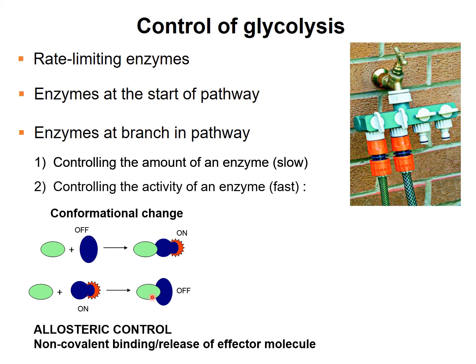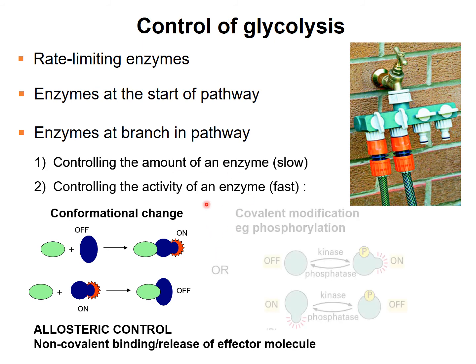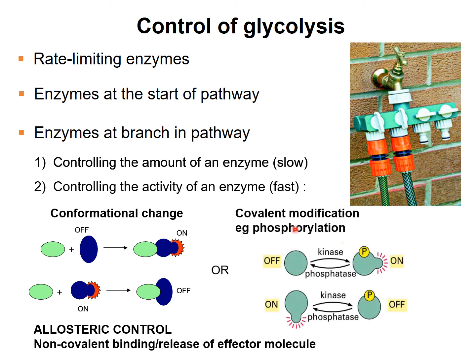While another type of enzyme activity control is known as covalent modification, such as phosphorylation. This type of control will require the help of other enzymes such as kinase to add a phosphate group to the enzyme, or phosphatase to remove a phosphate group from the enzyme. Again, sometimes the addition of the phosphate group can switch the enzyme on, or sometimes it can switch an enzyme off. It all depends on the type of reaction we are talking about.